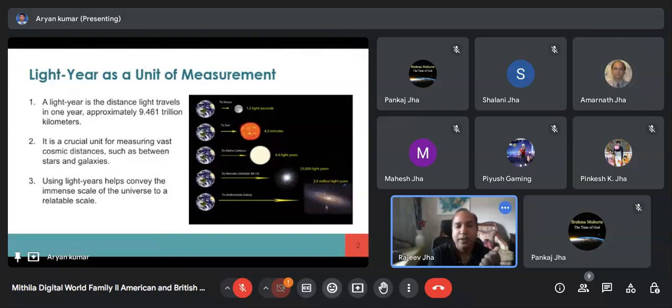So now, what will be billion in Indian measurement? 10 crore. Yeah, so that's how it works, right? And then again 3 zeros, so now you can say Arab. Think about 12 zeros we are talking about: 9.461 multiplied by 10 to the power of 12. So trillion is a very big number.